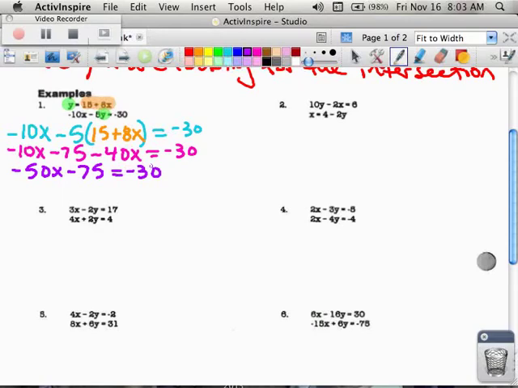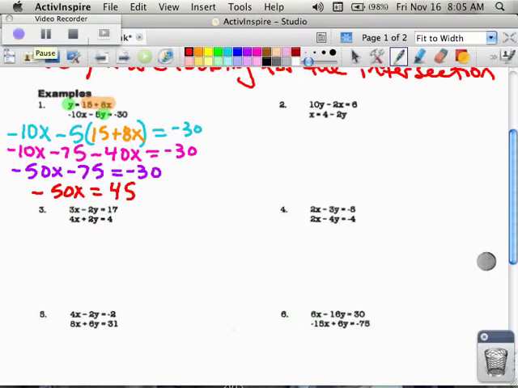So now I have x things on the left side, but I have numbers on both sides. I don't want that. So I move the 75 to the right-hand side by adding 75 to both sides. If I add 75 to both sides, the 75 on the left-hand side, which was negative, now disappears, because negative 75 plus 75 is 0. And then on the right-hand side, I get 75 plus 30, negative 30, which gives me a total of 45. Let me pause there.